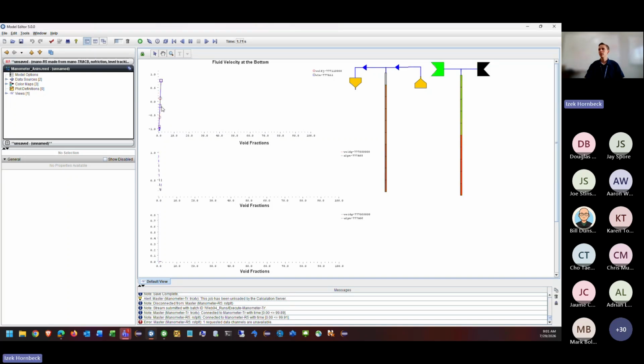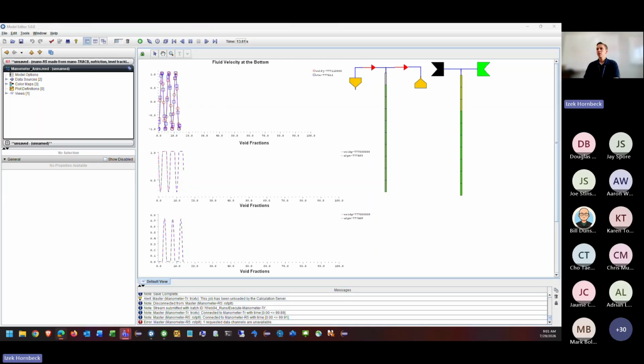And we'll see that TRACE is following very closely the same path as for that fluid velocity that we had in RELAP5. And so it's calculating it correctly right there. And as always, you can add an animation mask for your hydraulic components and see how it is here. And you'll notice our junctions at the top tell us which direction the fluid is flowing in and out of each side as it's switching back and forth.